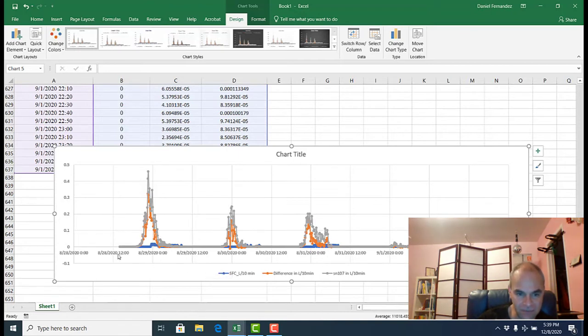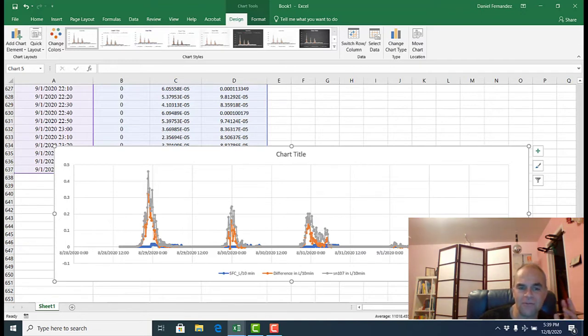And so what I'm going to do is I'm going to say, okay, the first one extends, I'll go from the beginning of the data to about noon on the 29th. So I'm going to go from here to here. So it'll be a much smaller set of numbers, so it'll spread things out a bit more. So I'm just going to look at that data set. You would probably do something like that. You'd look at maybe on 8:29, you might pick something late in the evening on 8:29 and go through noon on 8:30 if you're looking at the second event, or vice versa for the third or fourth events.